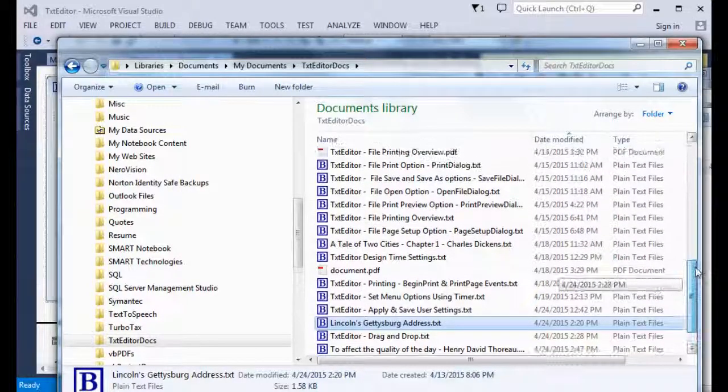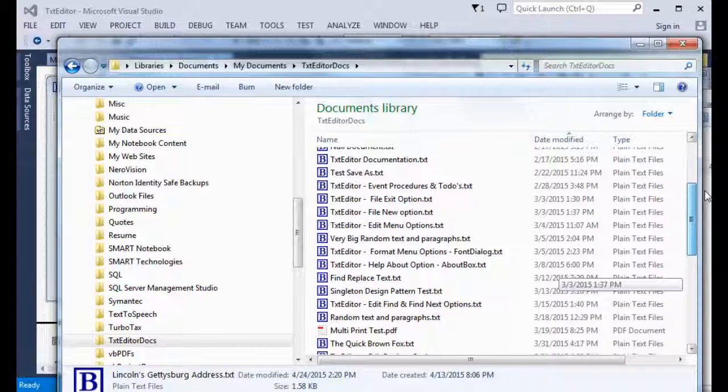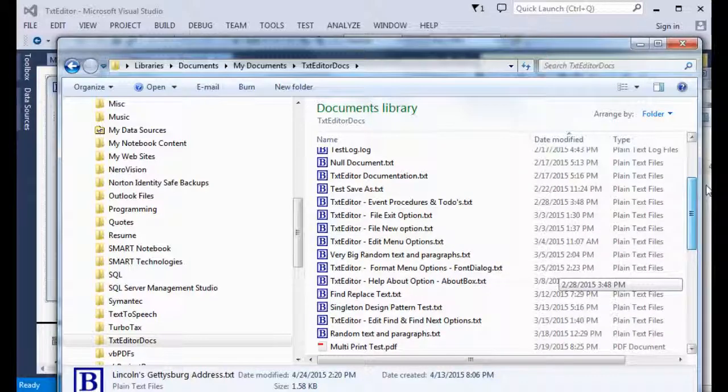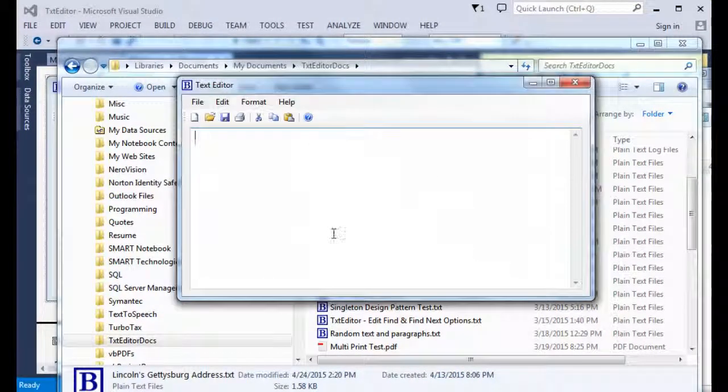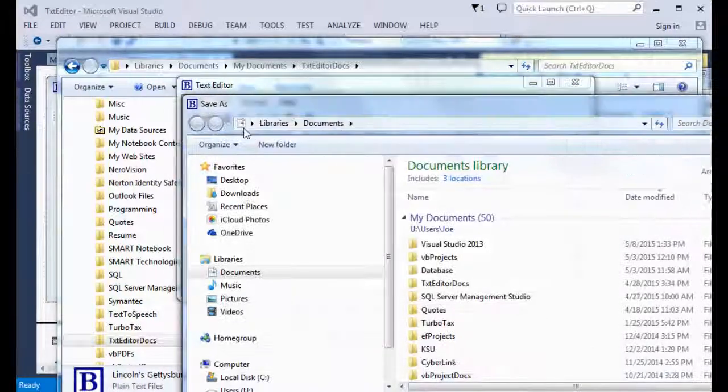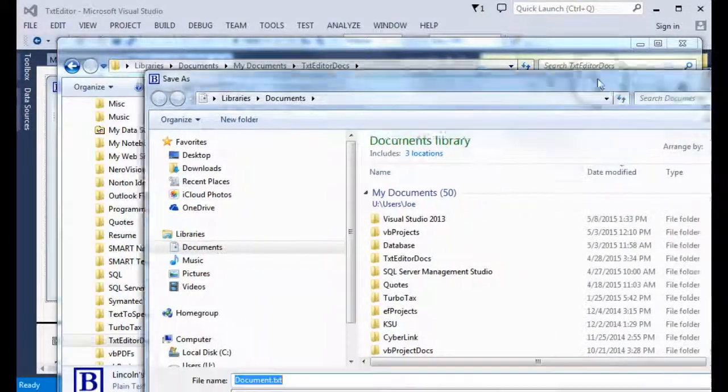We've got our text editor all complete. We have the associations in there. In fact, if I wanted to run this, I could come down to my start menu, and I'm going to click on it again real quickly. And on the start menu, I'm going to create a log file. So I'm going to come up here and put in a timestamp and say text editor tested and installed. And so I've got a log, and then I'm going to hit save, and we're going to save this as a log file.